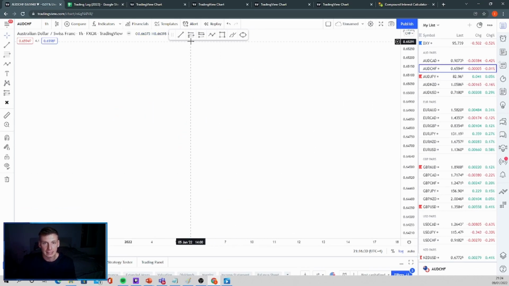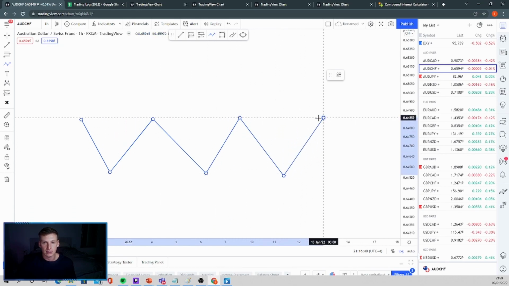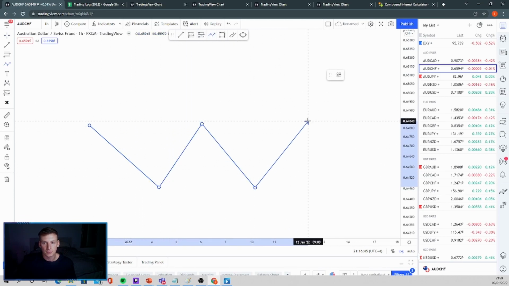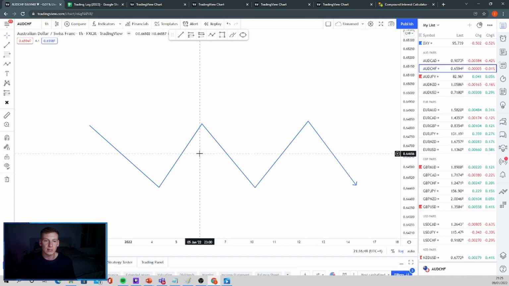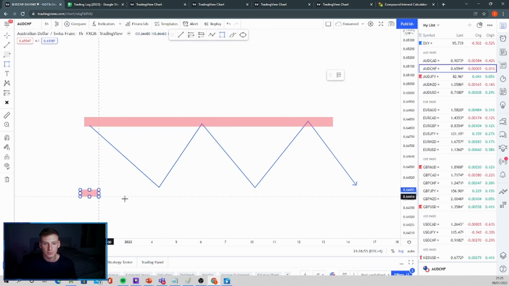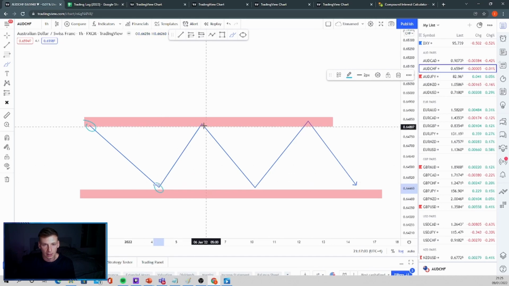Okay, and then the last one is your consolidation phase. This is basically when price isn't going anywhere. It's just moving from side to side, creating these equal highs and equal lows. Okay, so this is telling me that there aren't really any institutions or banks in the market right now, because all we're doing is creating these equal highs and equal lows, which we know our retail traders like to trade, right? They'll be selling off here, buying here, selling off here, buying here, selling off here, etc., etc.